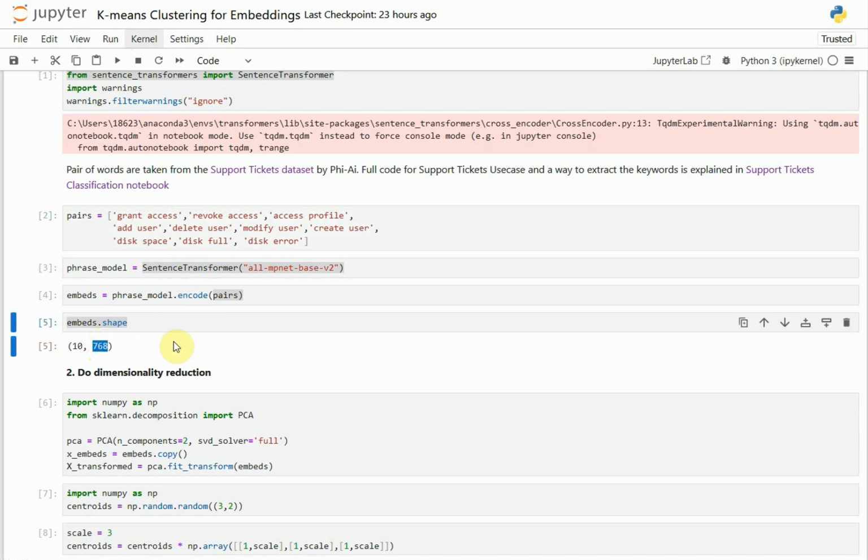Usually, 768 dimensions is the vector size for the embeddings of the base BERT model. In contrast, there is a large BERT model, which uses 1024-dimensional vectors for embeddings. However, in this case, the base model, all-mpnet-base-v2, is a base BERT-based model. Therefore, we have an output of 768-dimensional vectors.